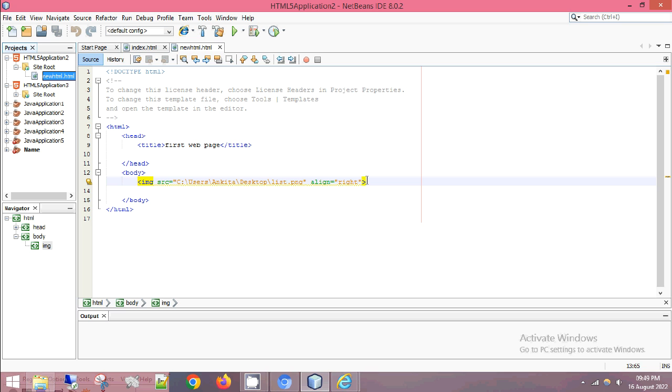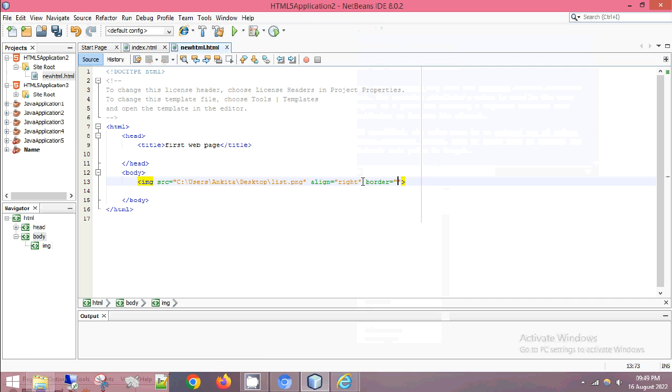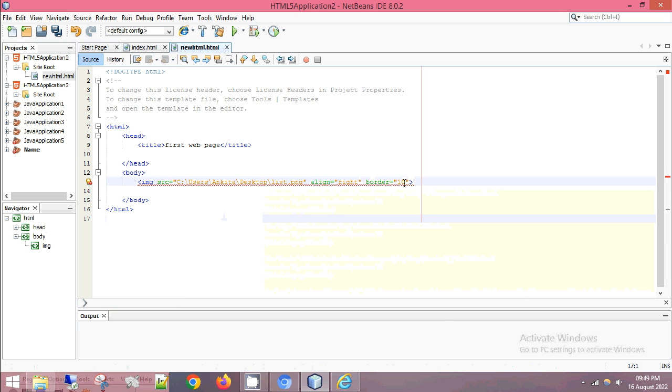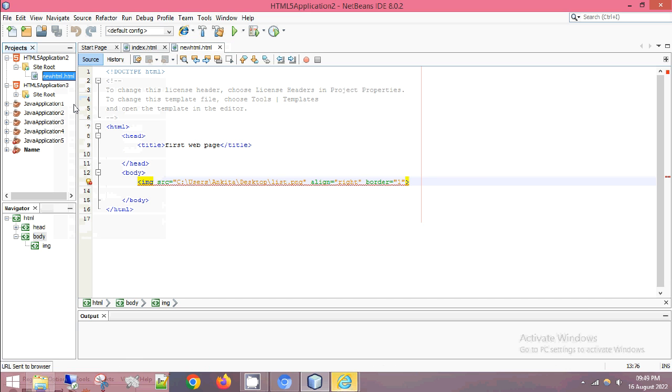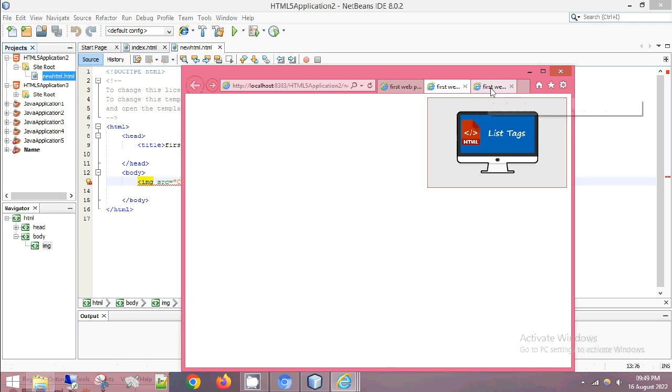In the same way there is one more attribute that is known as border. You can put a border around it. Let's say 4, or I think 10 will be more visible. Let's say 10. Now you can see a border has been placed around the image, if you compare with the previous one in which there was no border.